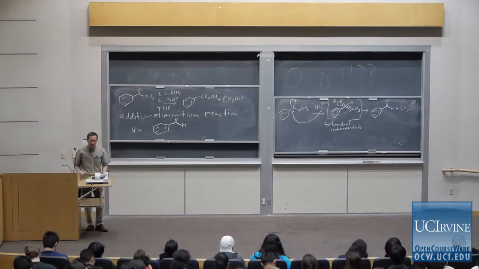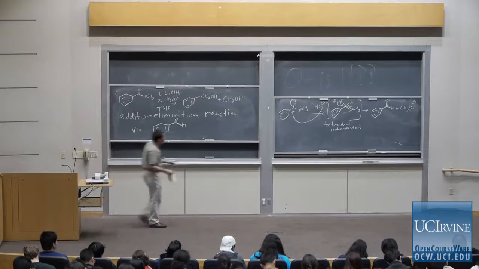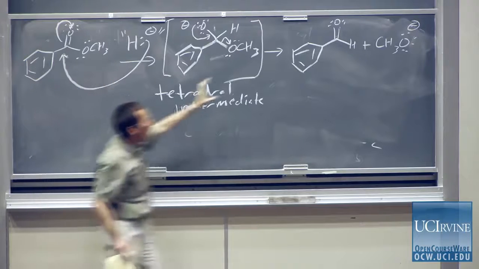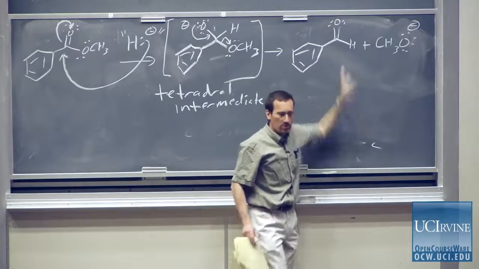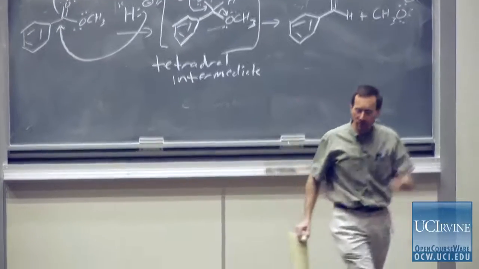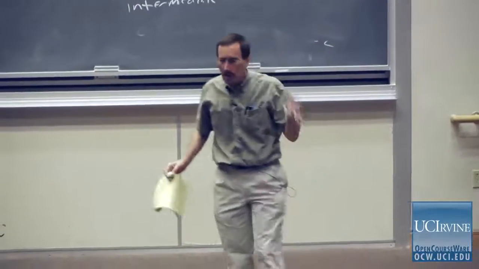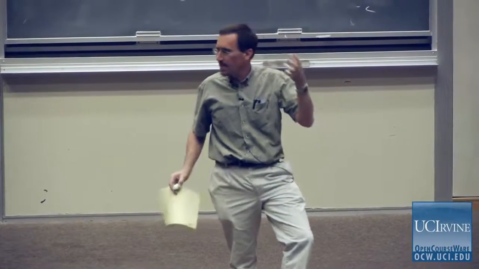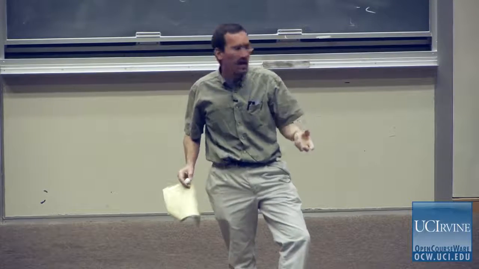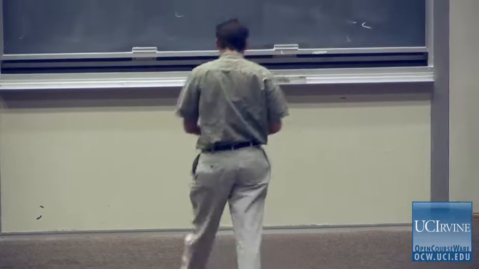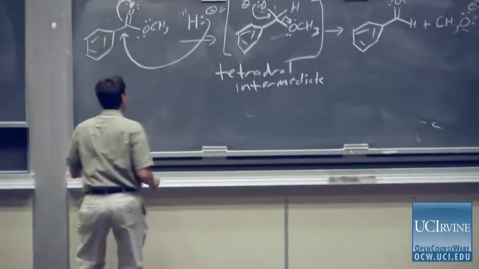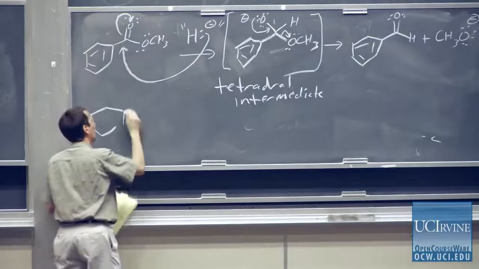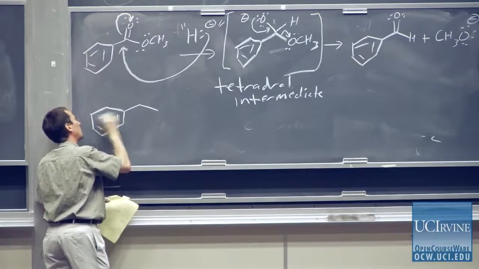The reaction doesn't stop at this point. Esters are less electrophilic than aldehydes. In other words, aldehydes are more electrophilic than esters. We can write resonance structures for esters, in which the methoxy group donates electrons into the carbonyl and makes it less electrophilic. Aldehydes, on the other hand, have less going for them. And so we have more nucleophile, and you can't just stop at this point. It's going to further get reduced.